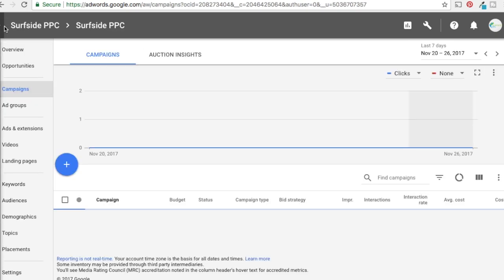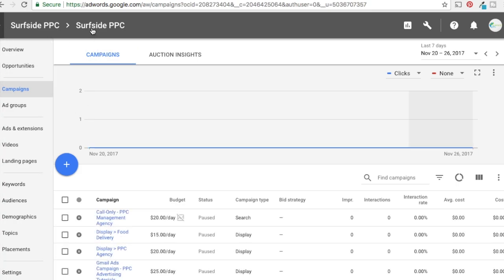So if we go back here, let's just get started with the campaigns. I'm going to try to go through this as quickly as possible. There's a lot to learn with the display network. When you come into adwords.google.com, set up your account, set up billing if you haven't done that already. It might put you into this overview screen, but you just want to click on campaigns down here to the left.